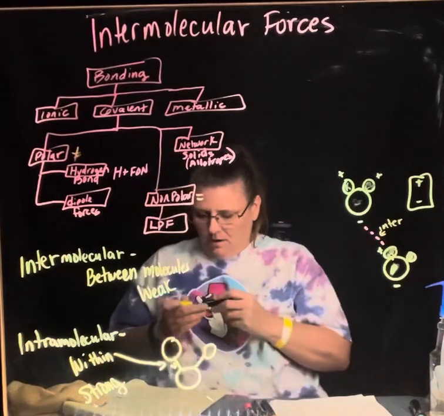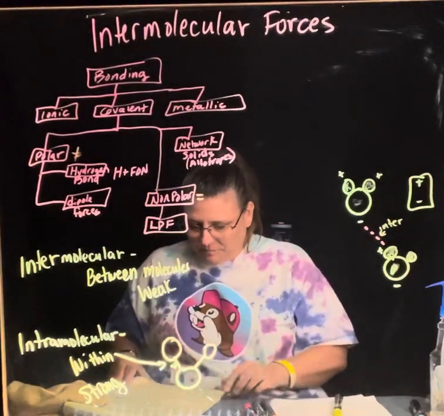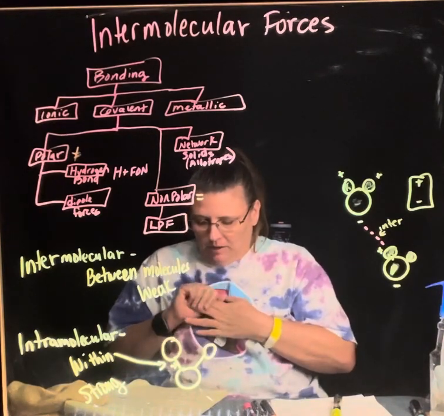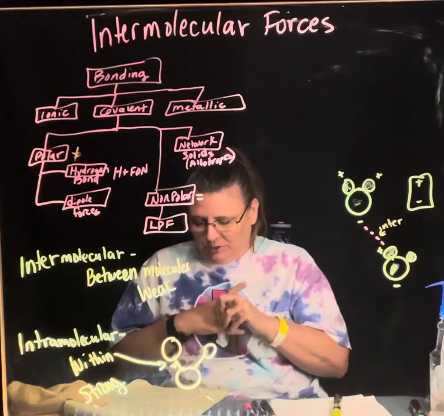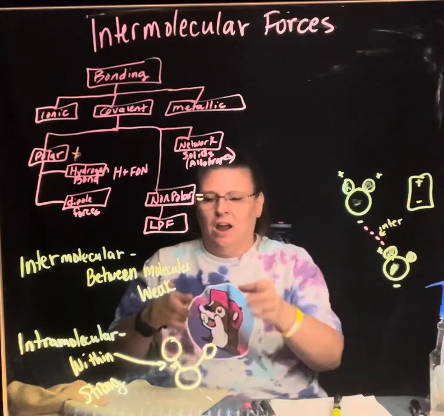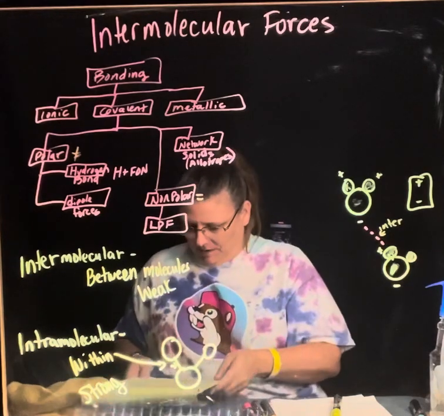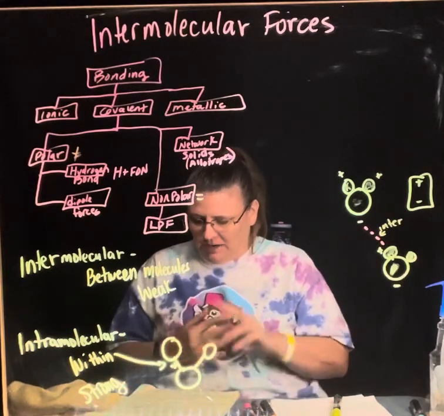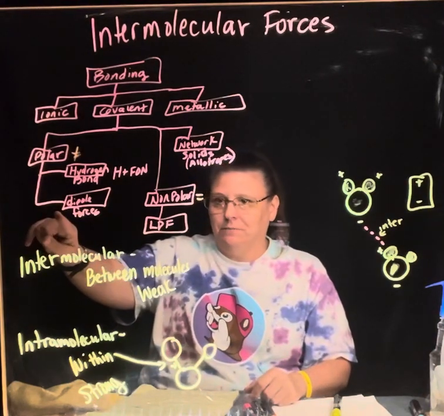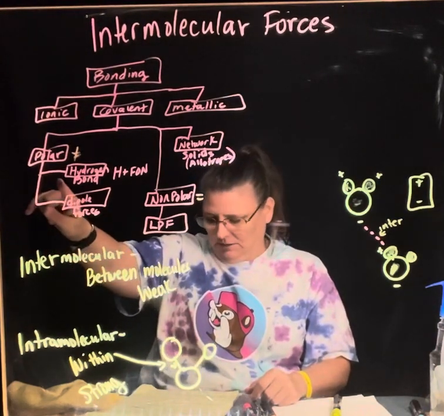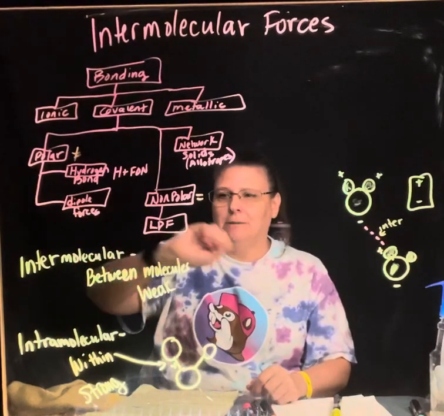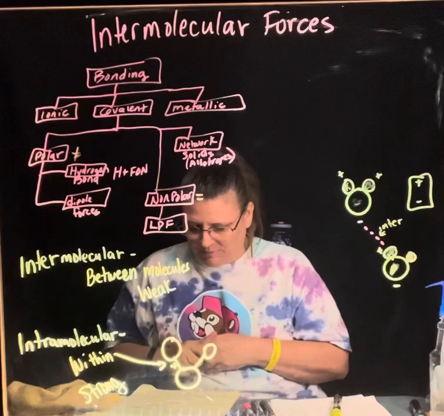Okay, all right. So intermolecular forces are forces between the molecules, but they're much weaker than a bond because they are between molecules, not between atoms. Okay? So we have three kinds of intermolecular forces. They are the dipole forces, they are the hydrogen bonds, and they are the London dispersion forces. So those are our three types of intermolecular forces.